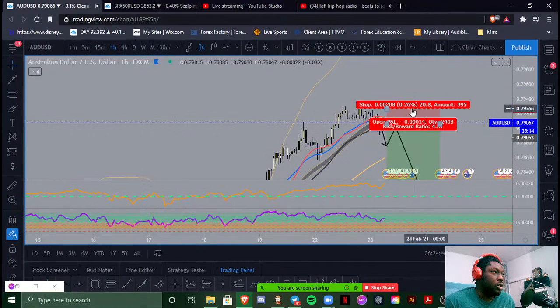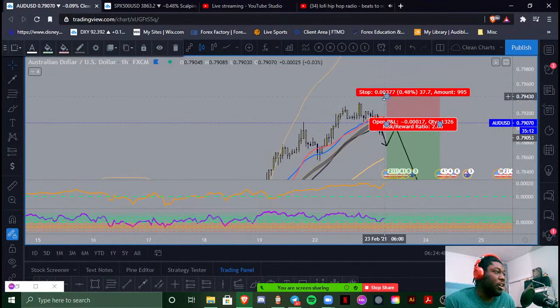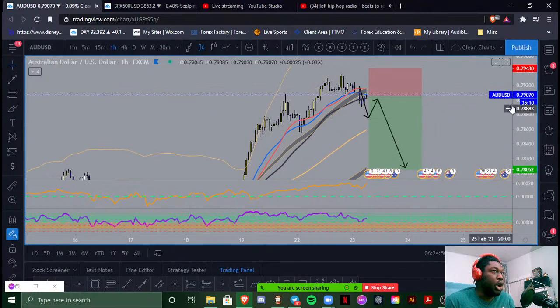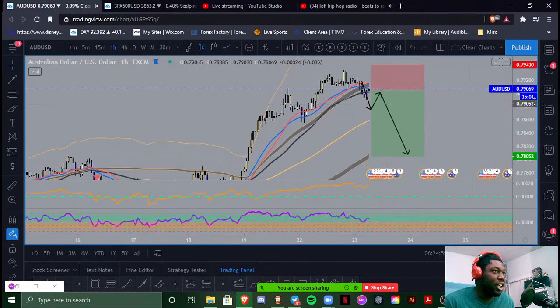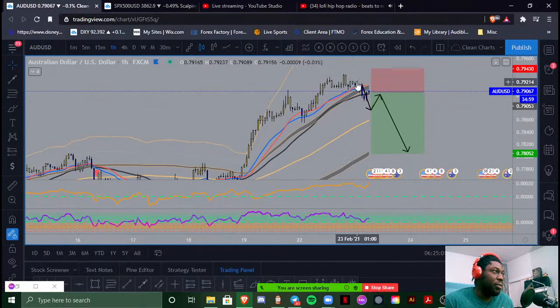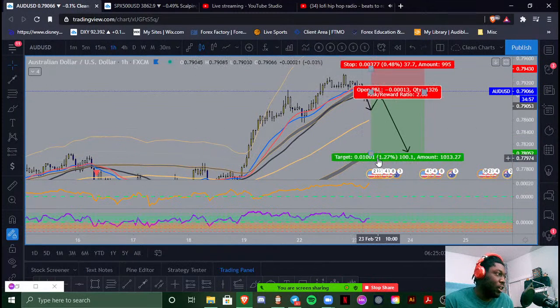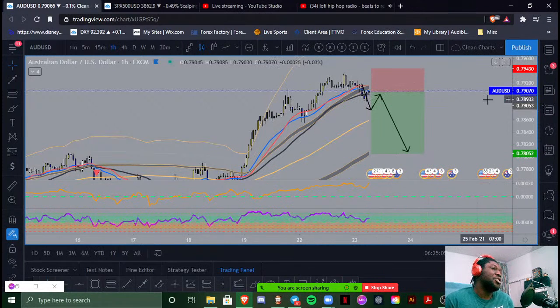Now this one, do expect it to get stopped out way earlier, and there's still absolutely no confirmations other than price has broken through the RSI line and it's holding at the upper danger zone. That's telling us that this is going to sell. Even the sell alert hasn't been activated yet. So what I would rather wait for is the sell alert to get activated, wait for a retest, and then a push to the downside.